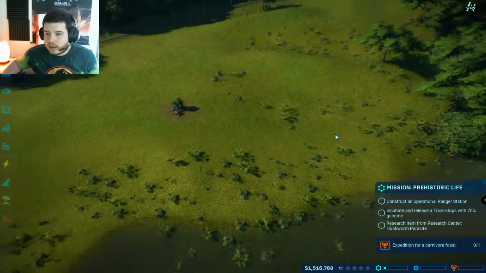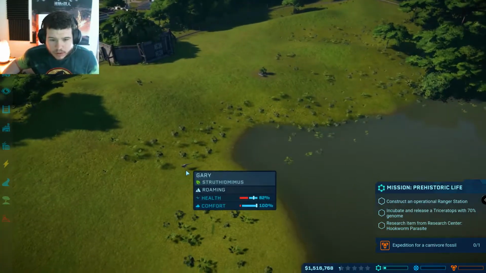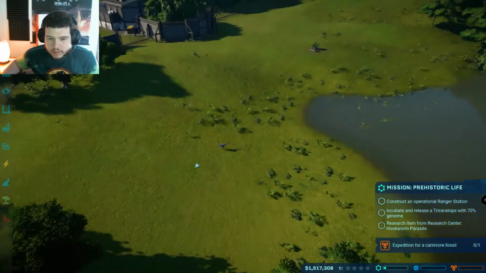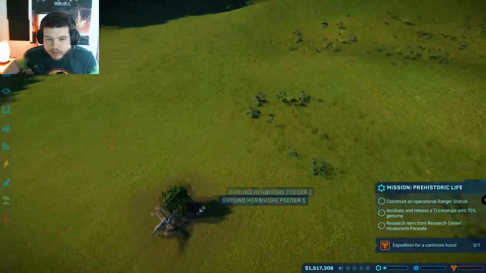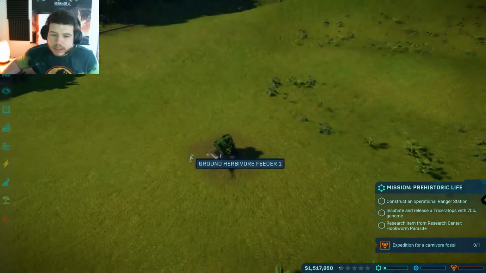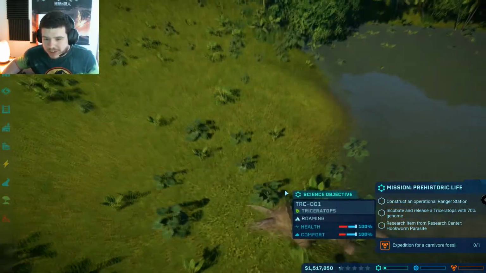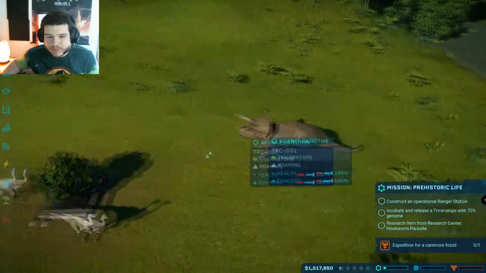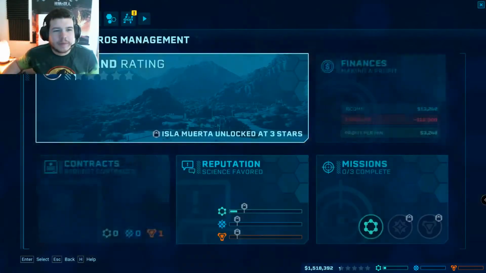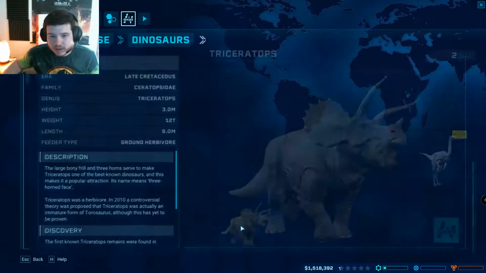Didn't know that Dr. Wu is actually part of this. But you got Gary over here. Just making a whole bunch of noise, aren't you, Gary? Gary's feeding. Even though Gary can only be a woman, but Gary is a man at this point. And look, our first Triceratops is actually coming over to get some food. Of course, herbivores are going to feed together, which is really awesome to see. So, we can scroll down and look, Triceratops.